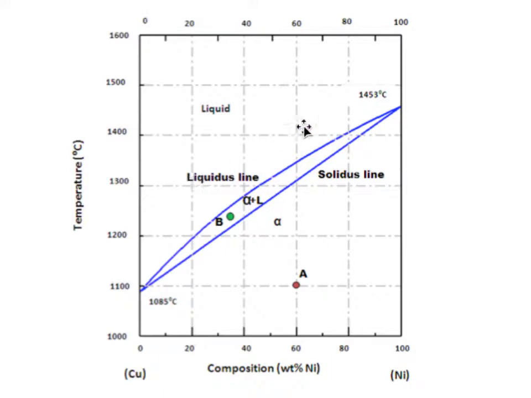Here we have liquid with total solubility here in temperatures above the nickel melting point. And here we have total solubility in the solid also. But in between here we see two lines that give us an area. That is a two-phase region. And in that two-phase region both liquid and solid will exist. All the time when we have compositions and temperature combinations that we end up in this region, we will have both phases, both liquid and solid.